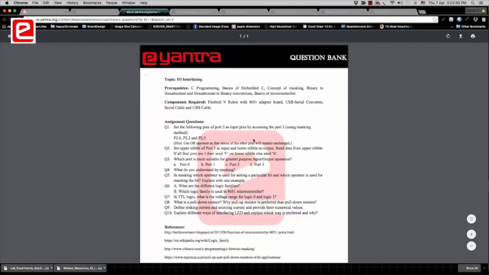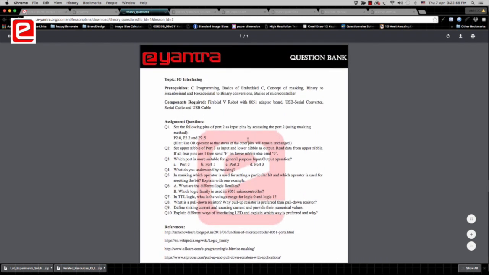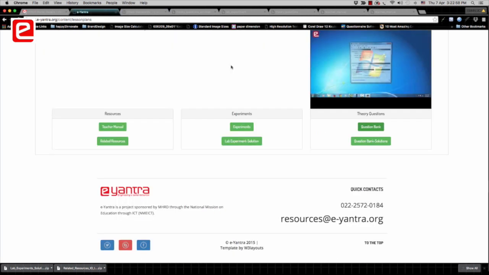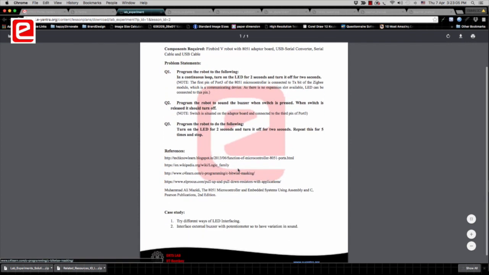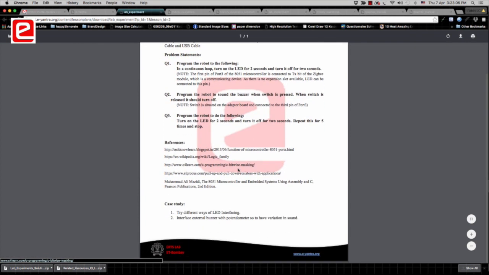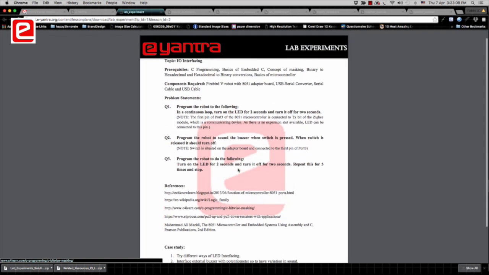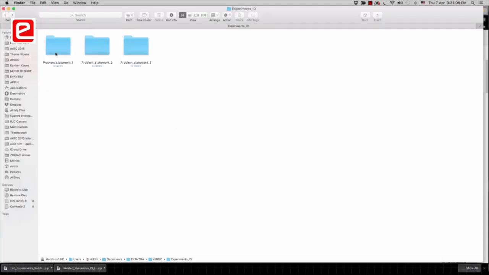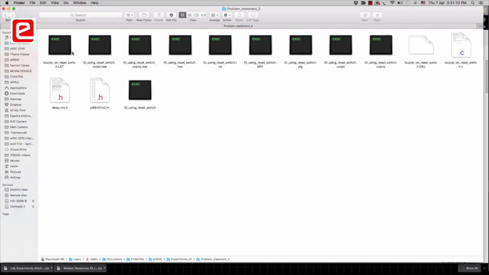The theory questions section contains simple questions that the teacher can pop in their classroom to see whether the students have understood the concepts. The experiment sections elaborate small experiments that the teachers can assign for the students to see how the theory and the practicals go together. We have tried at e-Yantra to map these experiments and lesson plans to the curriculum that is used commonly across many universities across India.